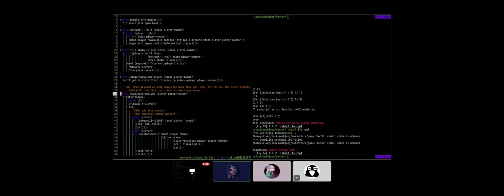Because there is redundant information in here now. The state contains the player, and we have the player number. So we could do a get-in from the state using the player number on it. But that's also a little bit sucky because line 15 exists, so you also already have the player available.